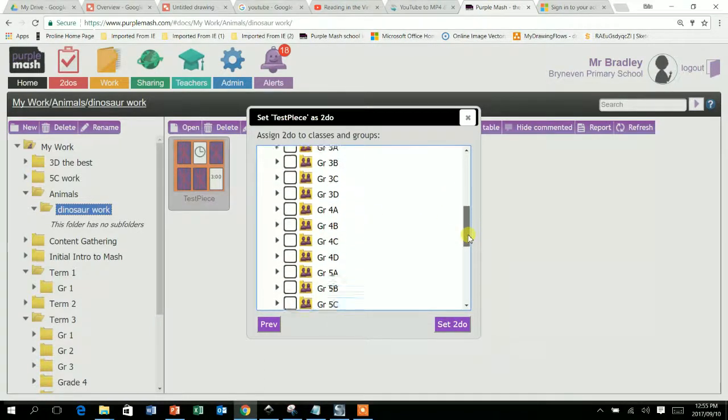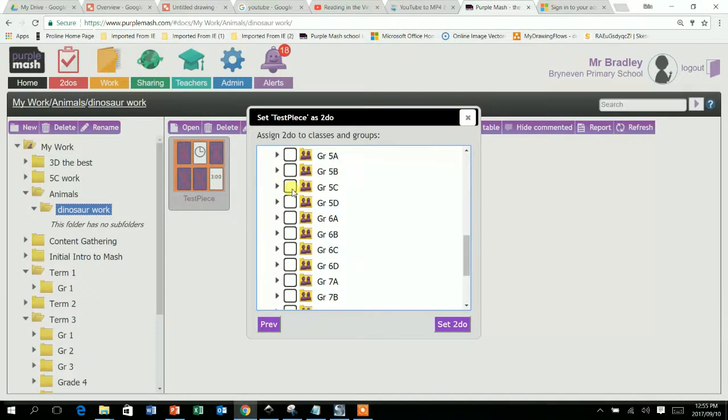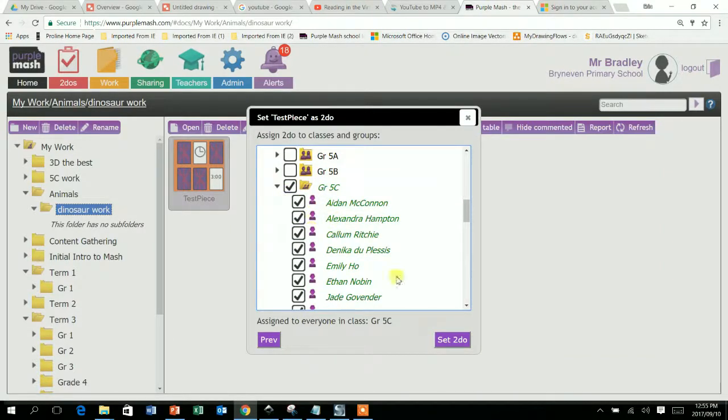So we look for the grade 5 class. You should probably see your class straight away over here. In the grade 5 class, we could assign it to the whole class, or we could assign it to groups that you've structured within the class. So we've got Aiden, we've got a whole lot of kids over here.